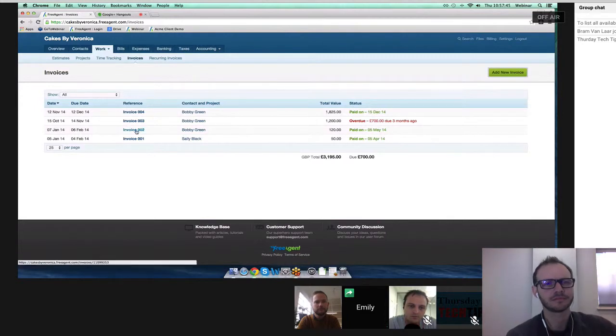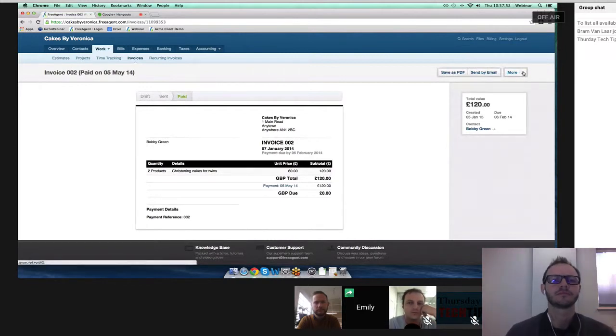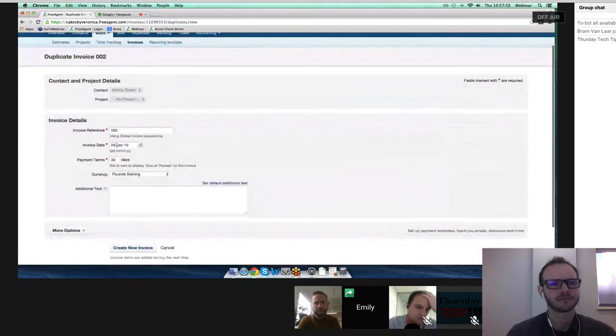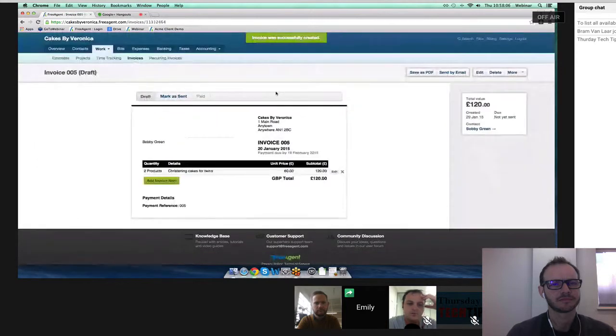So, yes, as Jonathan said, FreeAgent does invoicing, and I can navigate to the invoicing area, and I can create invoices really, really quickly. So what I've got here is an invoice that I've created in the past. If I want to create something very nearly the same, I can duplicate that invoice. So I shall do that very, very quickly. I can say this invoice was on a particular date. FreeAgent automatically gives it the right reference number. I can create the new invoice, and there it is.